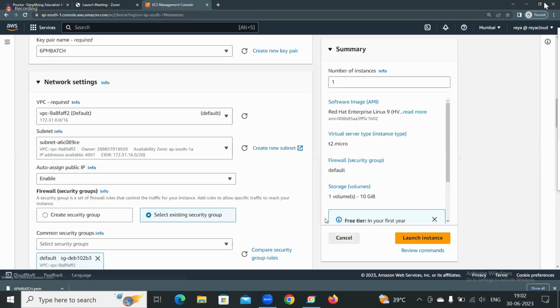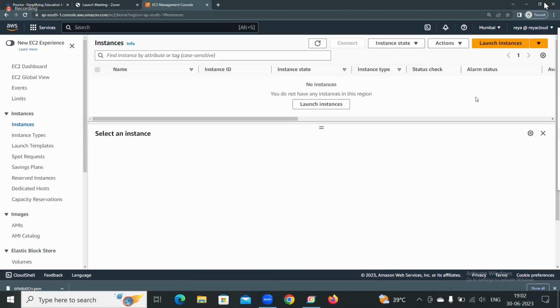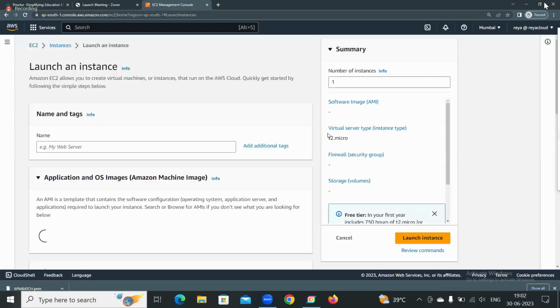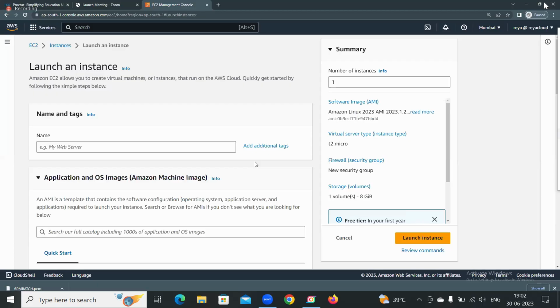So should I go and quickly launch our EC2 instance? Huh? You need to say which one to select, which one not to select. Ready? I think you need to switch off the fans. Then you will stop all these things.